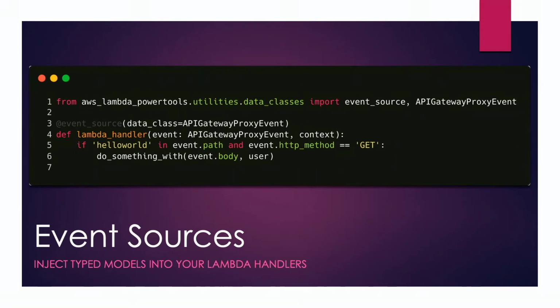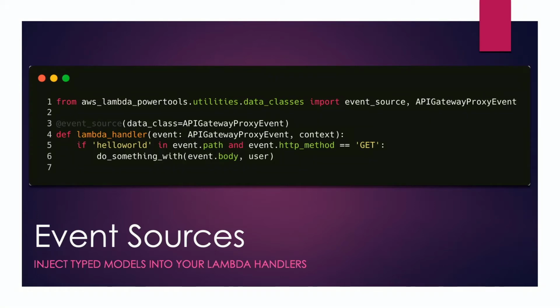When we talk about event sources, we can even go a little bit further. So we've got the classes that you can cast to. There's also a special decorator called event source. Once you define an event source, you can tell PowerTools what data class I'm expecting, and now it'll inject an object for you. You're not dealing with an event dictionary. You're actually getting a class, an object, instantiated and injected into your code. So now you have something real.